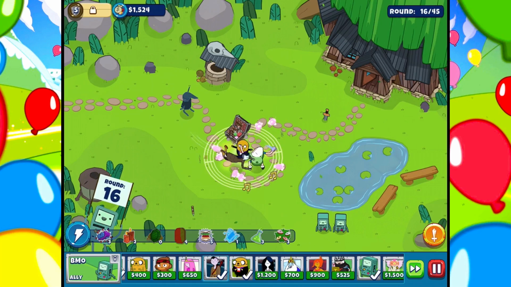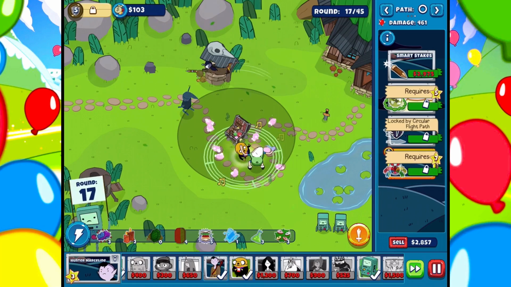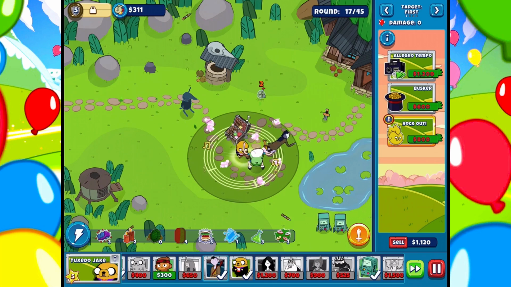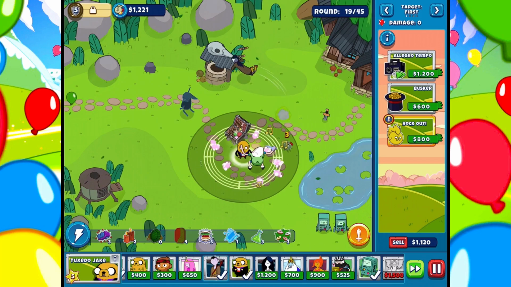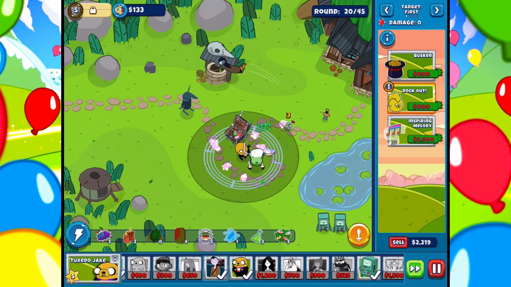Cha-ching. Soul sucking. Mass soul sucking. Smart Stakes are next, but I'm gonna focus on Allegro Tempo for Tuxedo Jake. And we should fly through this. There's only 45 rounds, so I'm just gonna be sure to keep launching the rounds over and over. Inspiring Melody will be next.